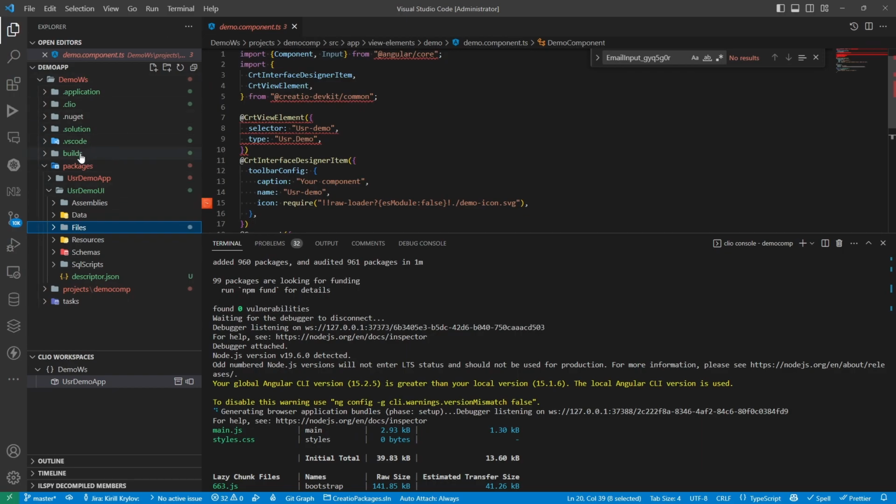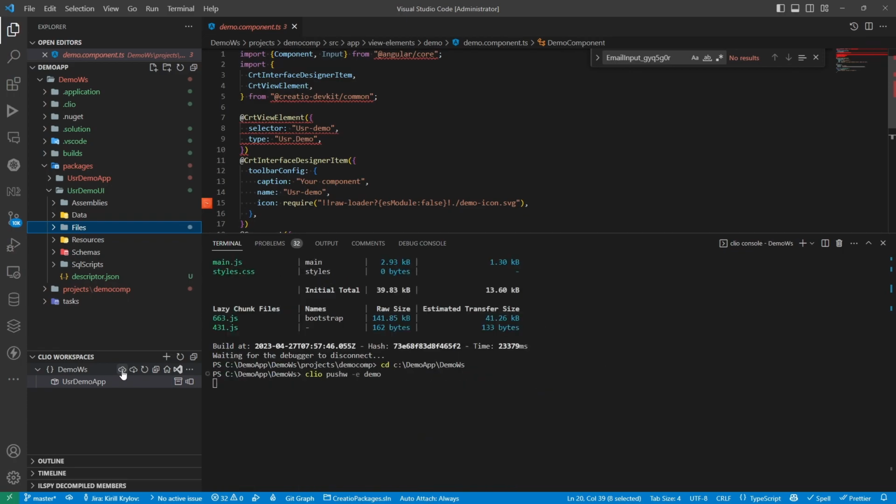Now that my application has been built, I don't really need to do much. All I have to do is come to this workspace and say, hey, workspace, let's push you. So now my workspace has multiple packages in it. And so you can see that it's uploading, it's uploaded, and now it's going to go and do its thing on the Creatio side.